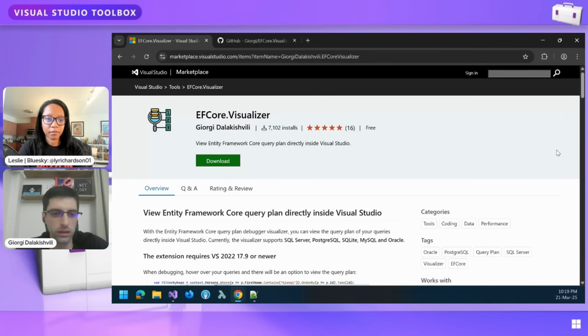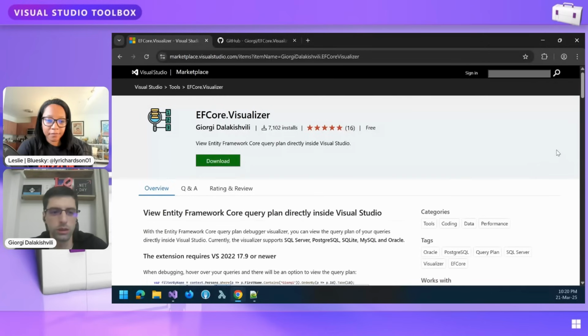So you are still inside Visual Studio, and you can view the queries in the output window, but you would have to copy the query from the output window to some other database tool like SQL Server Management Studio if you use Microsoft SQL Server, or some other database editor for other databases. You would need to run the query there and inspect the plan in that tool.